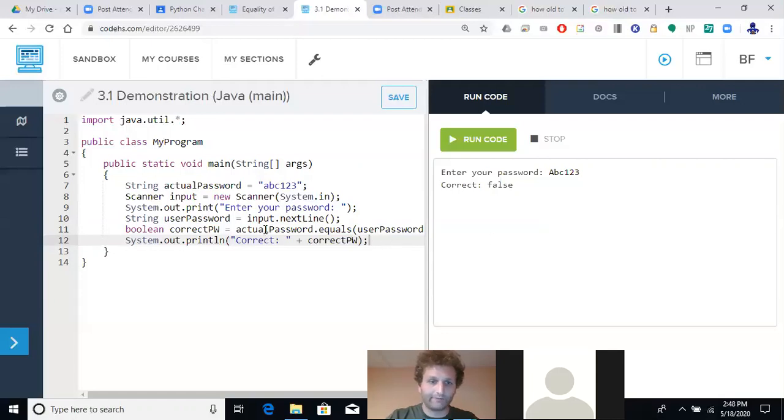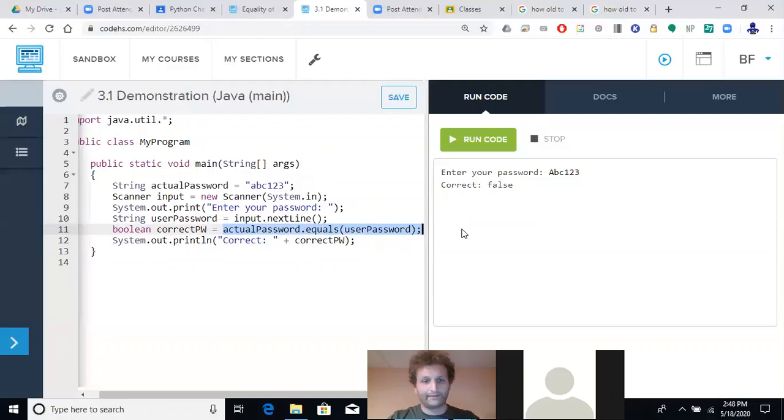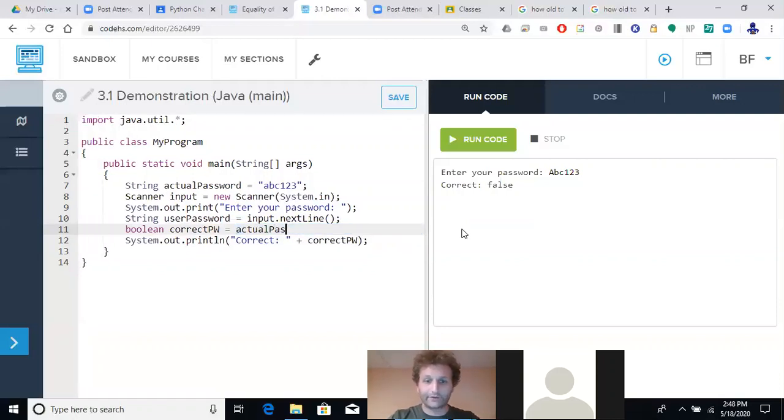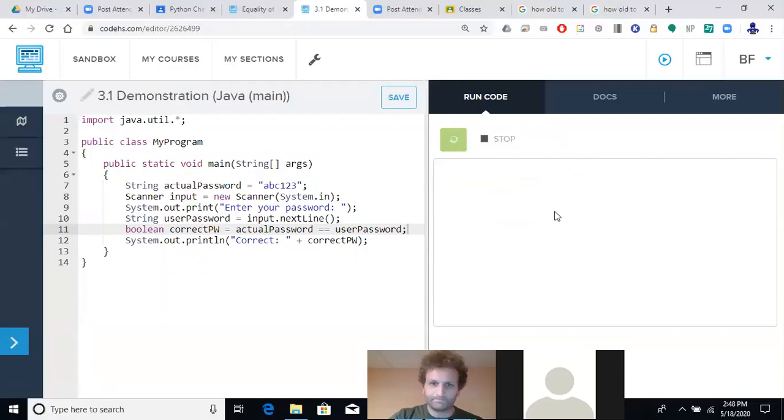Lastly, if the person is an inexperienced coder and they accidentally forget that Mr. Foster was very clear and even did the X's with his hands that you're not supposed to compare strings with equals equals, even though they're a wonderful student, they still did it just because they were being a little bit absent-minded, not that they have any character flaws or anything. They do something like that. Well, let's see. We all agree that the password's ABC123, right?